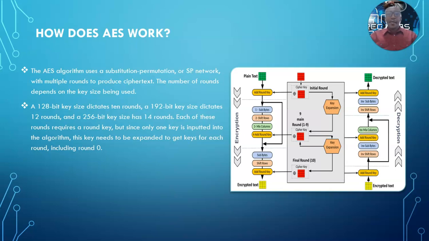AES works in different ways. It makes use of iteration. Most SKC ciphers, the majority of them, use substitution and permutation, and AES uses a form of iteration. It uses a substitution-permutation network, or SP network, where you're dealing with a number of rounds and iterations. It makes use of an S-box, which is usually a 16 by 16 matrix. With a 128 key size, it takes 10 rounds. If it is using a 192 key size, it uses 12 rounds. If you're using a 256 key size, it then uses 14 rounds in the encryption process.